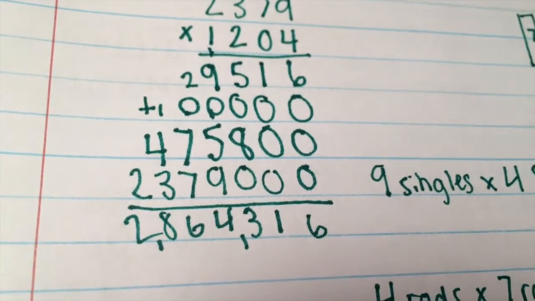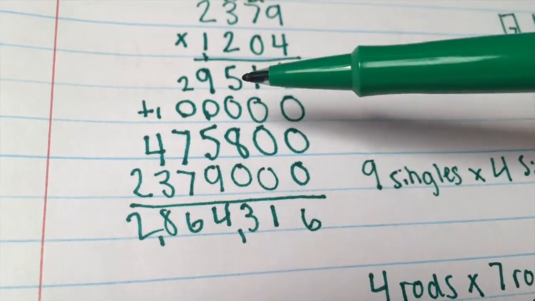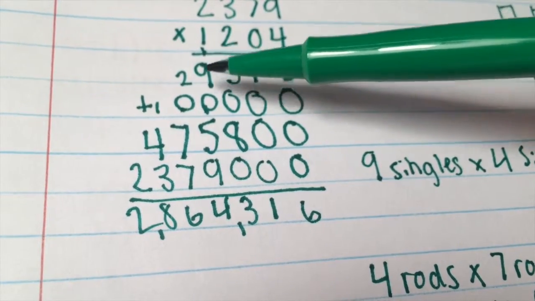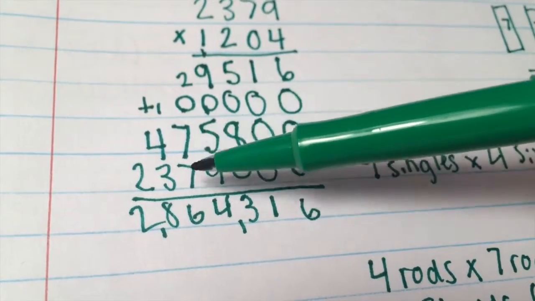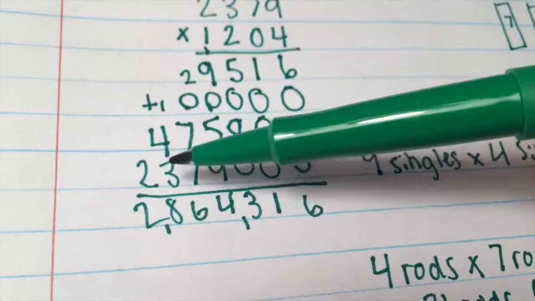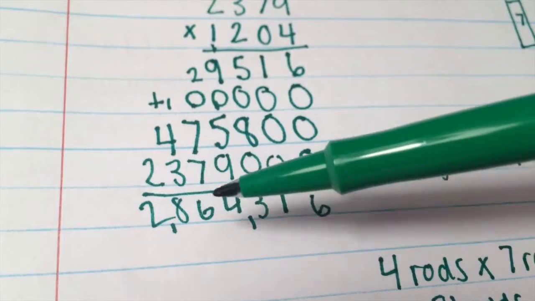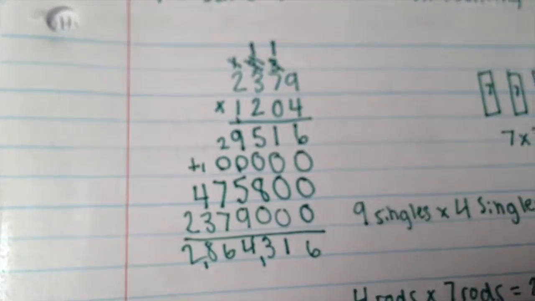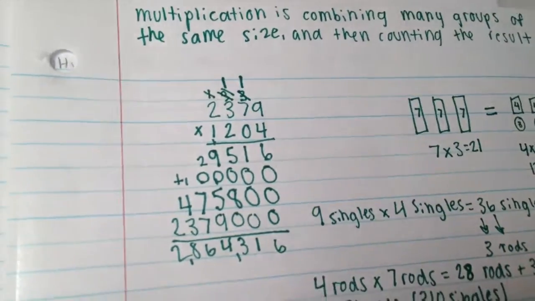So after adding all these numbers up, we have 6 plus 0 and 0 and 0, so that's 6. 1 plus 0 is 1. 5 and 8 gives us 13, so we carry the 1 up there. 9, so this gives us 10. 19, 24, so we leave the 4 here, bring the 2 up. 7 plus 7 is 14. 15, 16, so we keep the 6 here and carry the 1. 4 plus 3 is 7, plus 1 is 8, and the 2, just bring the 2 down, so we get 2,864,316.